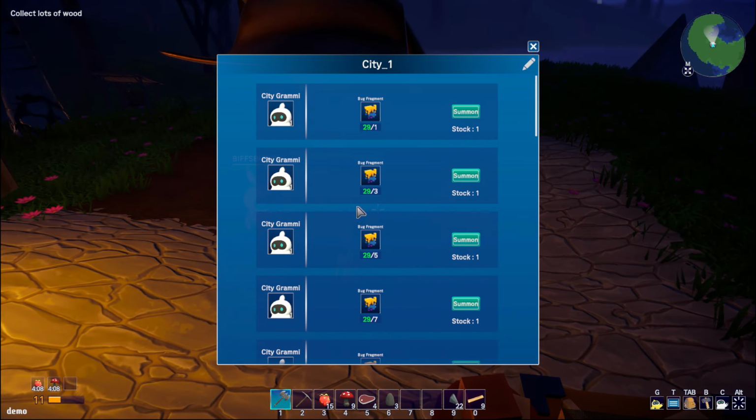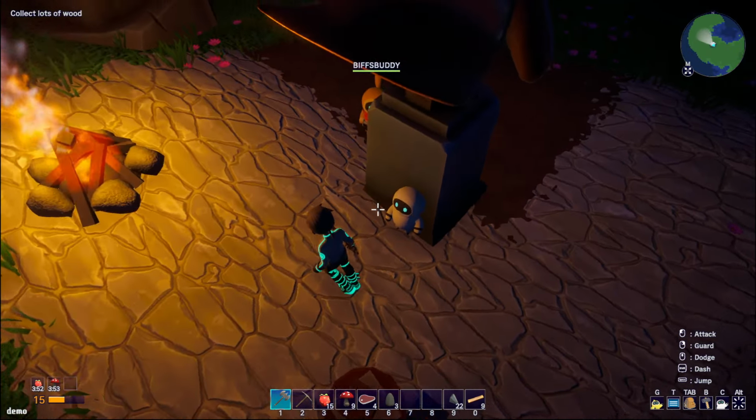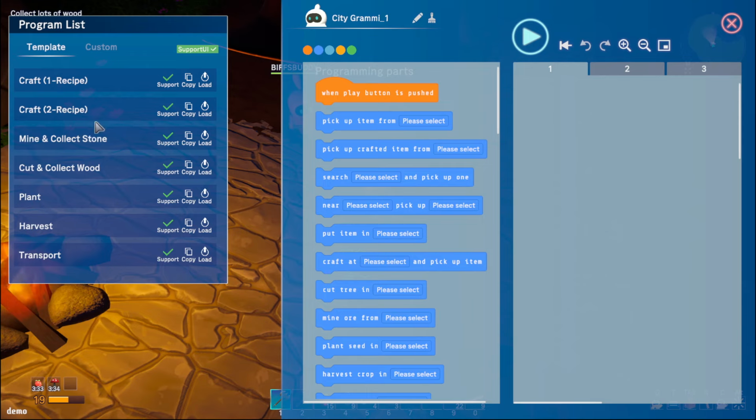What's this? City symbol open. Oh, we can make like little dudes with bug fragments. Right, okay. So we summon. What do we summon? So what does he do? Does he just run around and... he can run around and get stuff too. That's cool. And then that way you can sort of build your city with these guys. Recipe. Mine and collect stone.